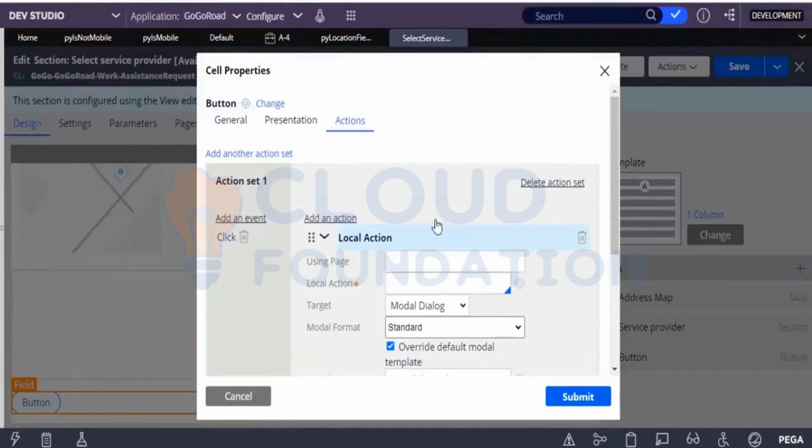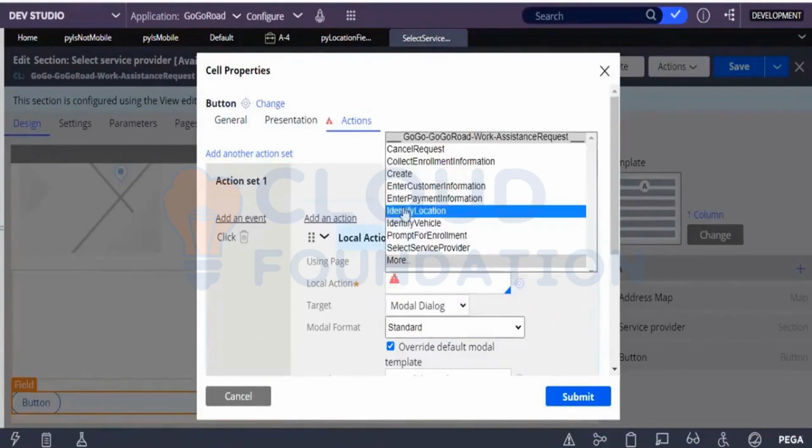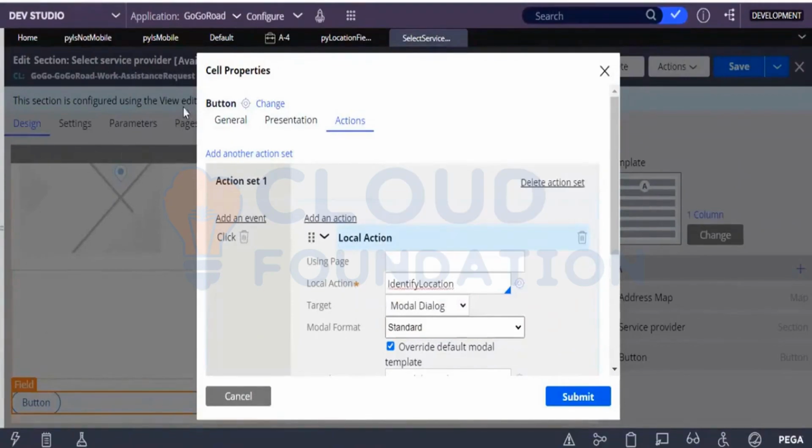But there is a pop-up here. Same thing, only it will be shown as a modal; the remaining will be showing the same, only as a pop-up.